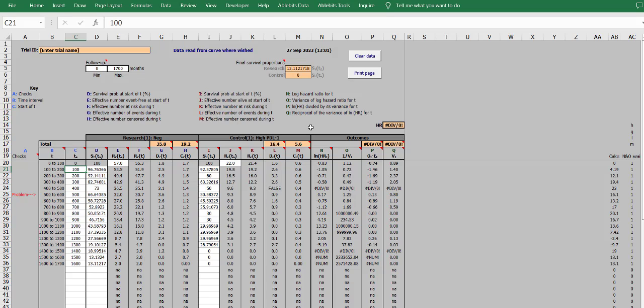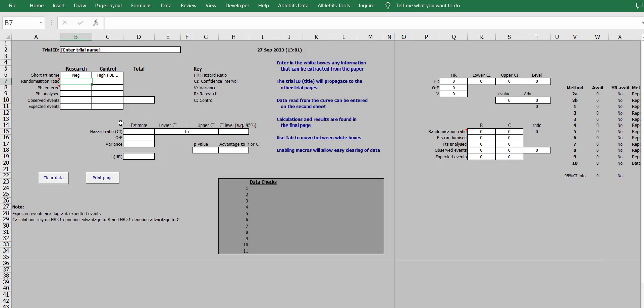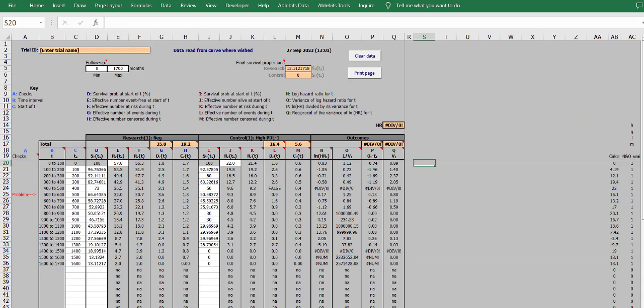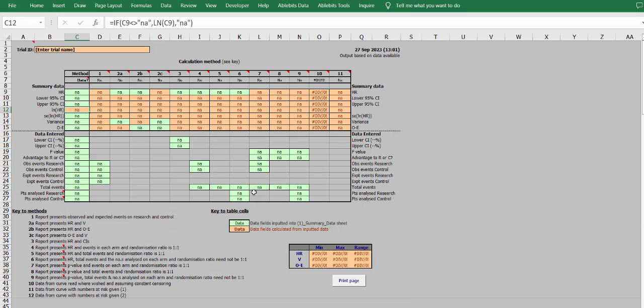So yeah, let's move on. After that, we should complete these sheets. And if you want to know why you are not seeing the hazard ratio here, you just need to check this data sheet. So as you can see here, I want the method data from the curve.